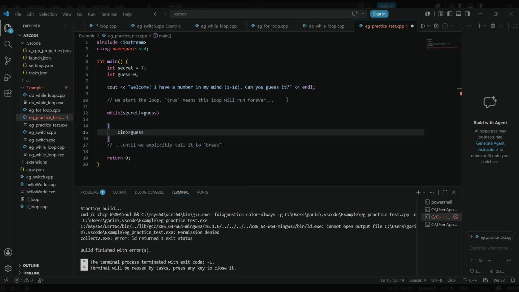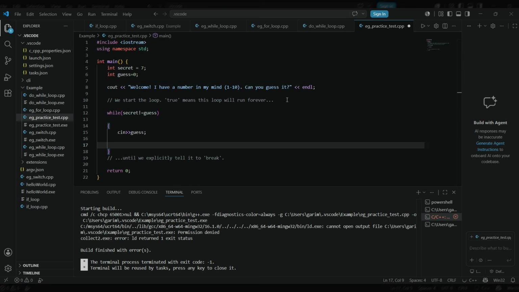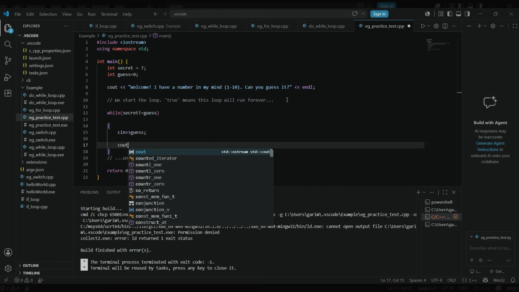Keep taking the user input and inside this only write if guess is not equal to secret, cout wrong, try again. Means just give cout here, try again.